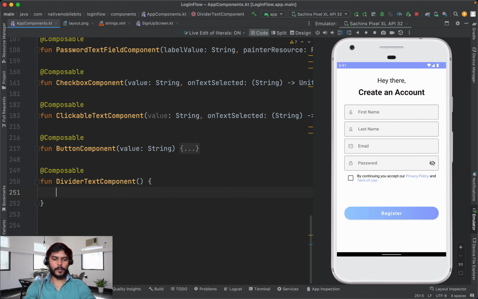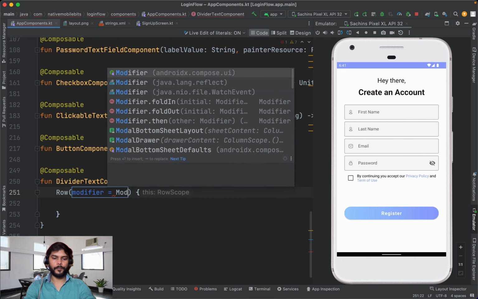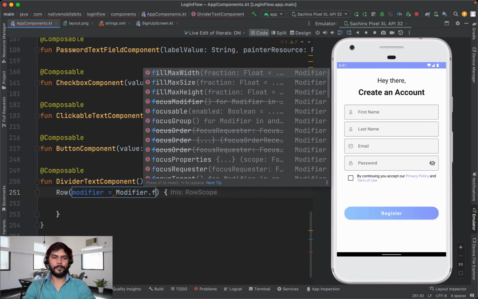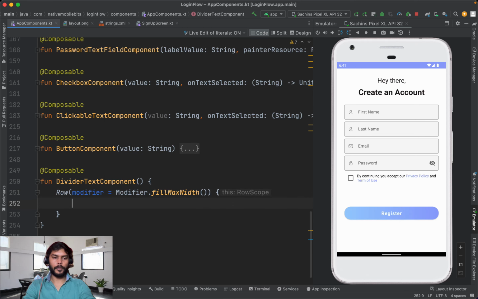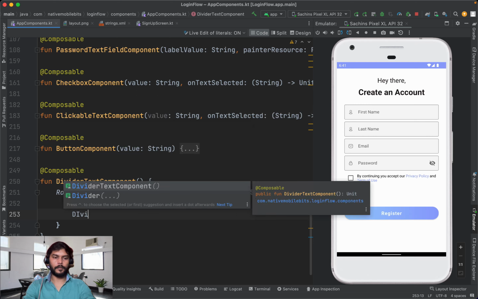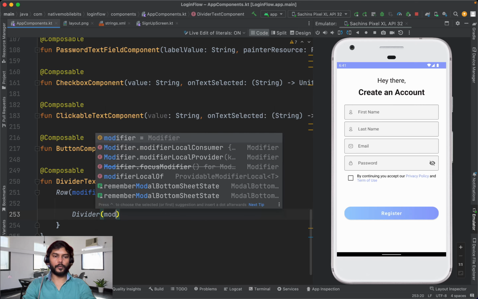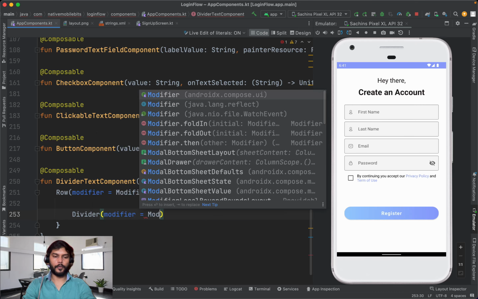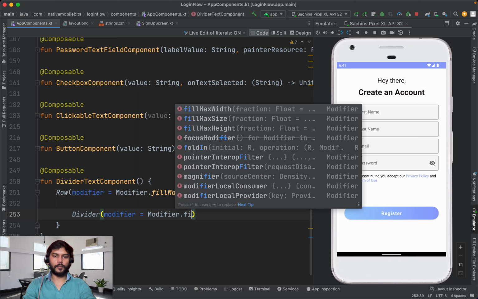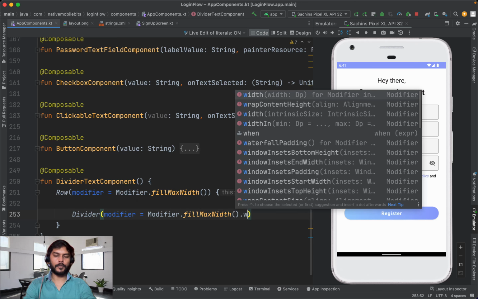Okay, so inside this we will use row composable, and we will use one modifier with fill max width. Okay, and inside our row we will use one divider. Okay, this is basically for divider lines and all, and inside this we are going to write one modifier. Okay, this will just take fill max width, and we will specify weight.